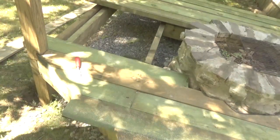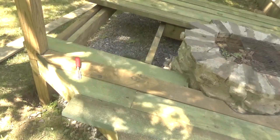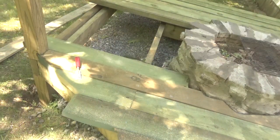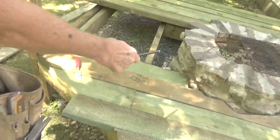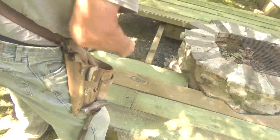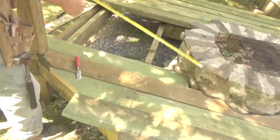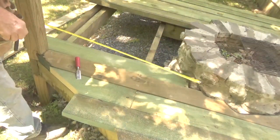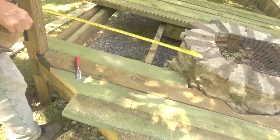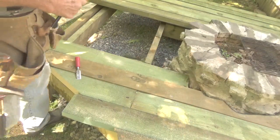Let me grab my tape. The measurement for the board I got from the last full piece on this board, which is right at that point. So when I put the tape on there, and my boards are all ending with the face of the deck, so it's kind of easy. When I measured that, I ended up with 45 inches. So I cut 45 inches.